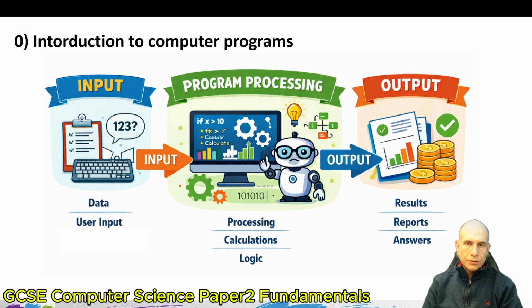So we start with introduction to computer programs. As we know, every computer program does some processing. That's the job of the computers, and also that's the job of the computer programs. So we give them some inputs. The computer or the program does some processing on those data that we are giving to the computer, and it generates some kind of output. And it does this work in a super fast manner. That's the real use case of the computers. They can do repetitive tasks and they can do lots of fast calculations.